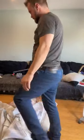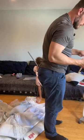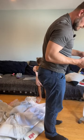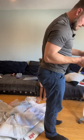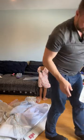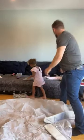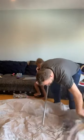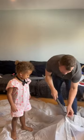Where do those directions go? Let's see. Installation steps. Oh, here we go. Pipe 1. Those go to the bottom. Okay. I'm yellow, Daddy. You're yellow? So I'm going to put this through here. Okay. Yep.